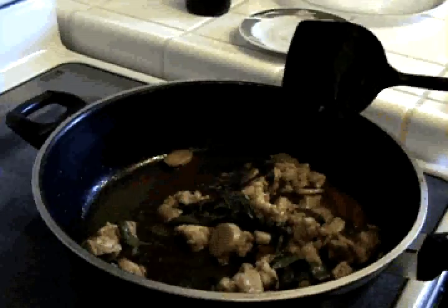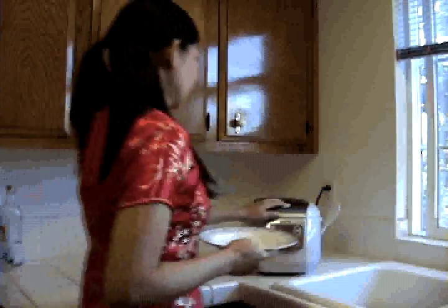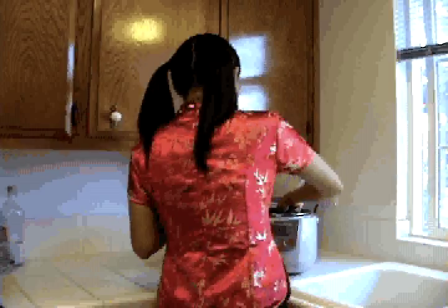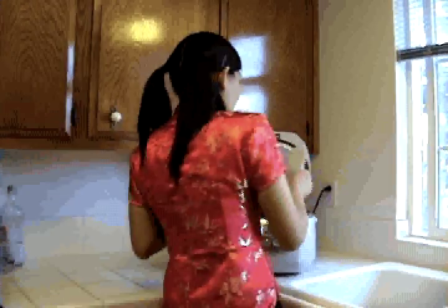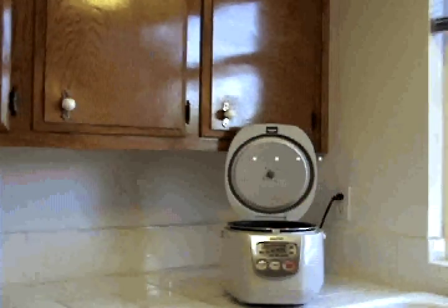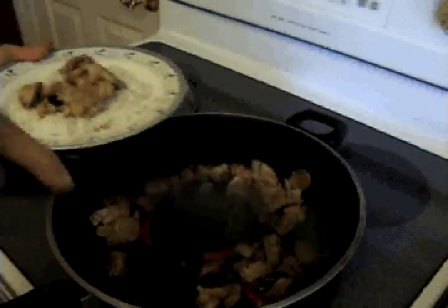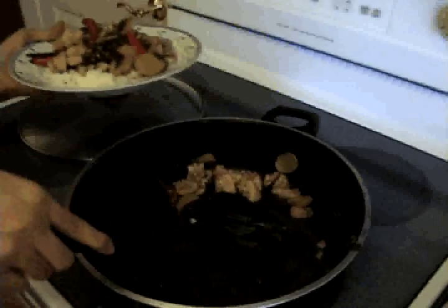Alright, let's get some rice. To know how to cook the rice? Well, it's not a topic today, but you can always ask the rice cooker. Now we serve the chicken over the rice. Here you go. This is the sesame chicken.